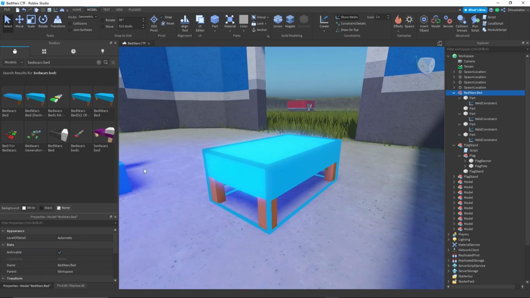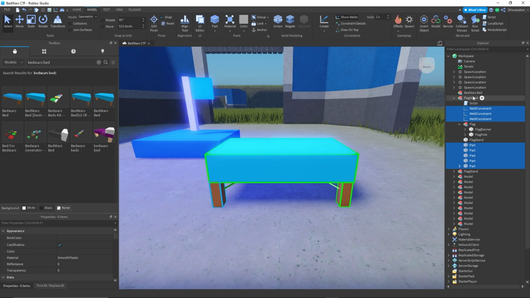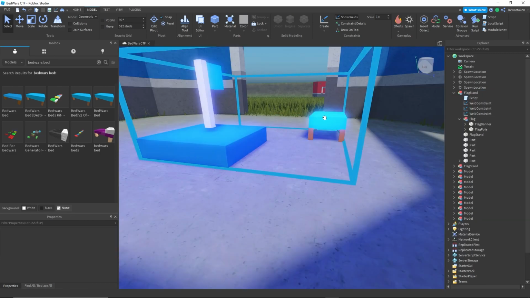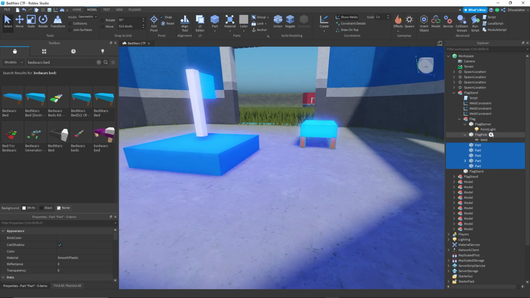And we got to drag these over. So we got to move these to the flag stand. So let's move all these to the flag stand. Oop, my weld constraints died. So we'll have to redo the welds. We got to get rid of this flag stand. So let's go and rename these first. We got to get rid of the old flag. And we got to change this part to be called flag banner.